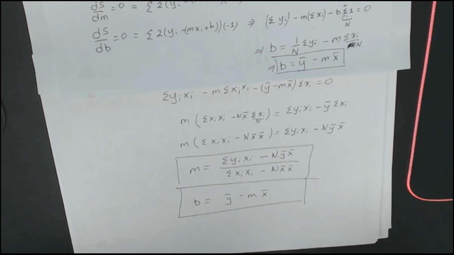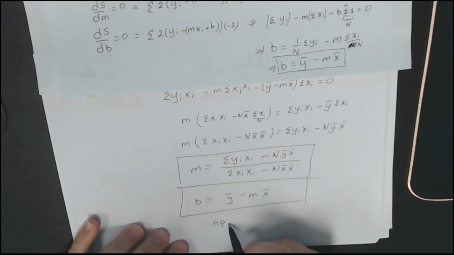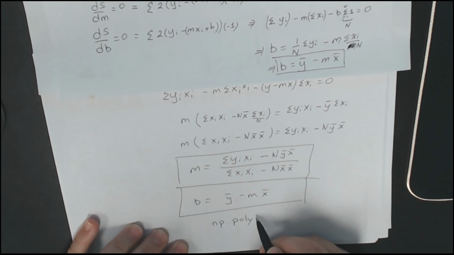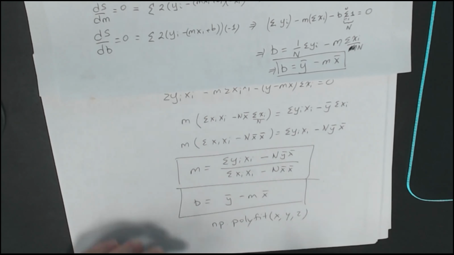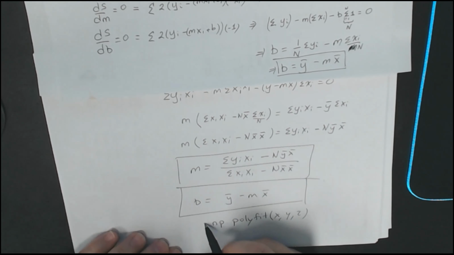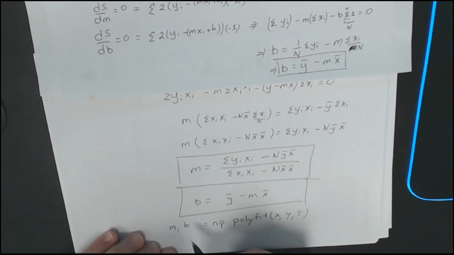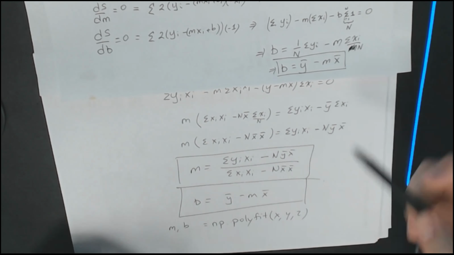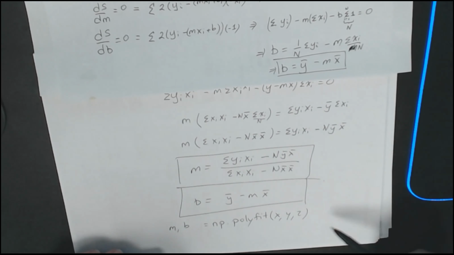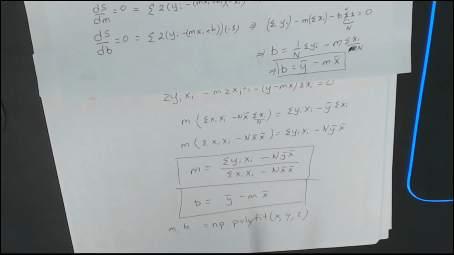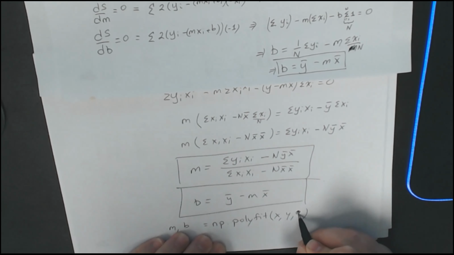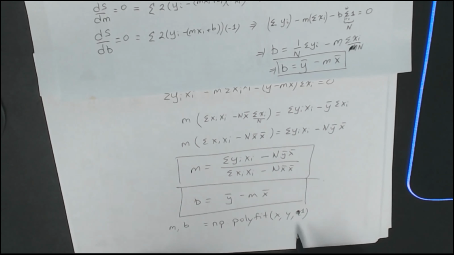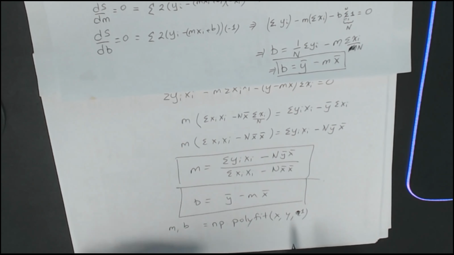What this is meaning is this is what is being implemented by a function like that. It's giving you back the m and the b. We don't want to have to do this all the time, so we implement this as a function. Now, PolyFit does a few more nice things. It does it for not only, no, whoa, I lie, it's a 1. It can do it for first order, 0th order, second order, third order, fourth order.